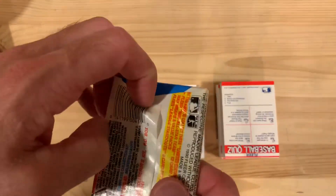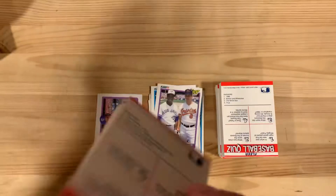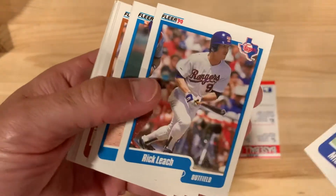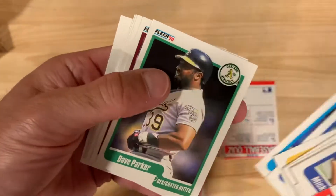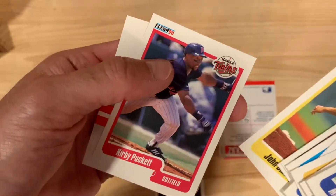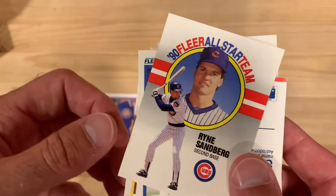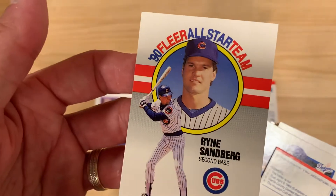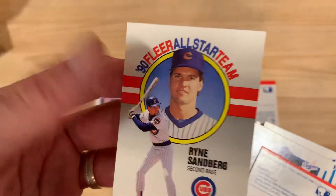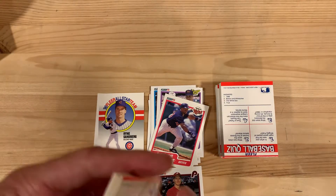Last pack of the session — I'll start running through it. Oh my goodness, I'm going to save that excitement for the end, but it is exciting. It's another Rick Leach, so we've got quite the collection of Rick Leach today — what everybody dreams of. And Kirby Puckett — not a bad one to end on. But even better for me at least, it is the Ryne Sandberg All-Star Team insert. I'm not positive I have this one in my collection, so I'll be really excited about that — crisp corners, very nice. A couple of Ryne Sandbergs to add to my personal collection.